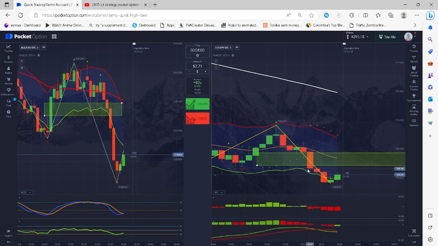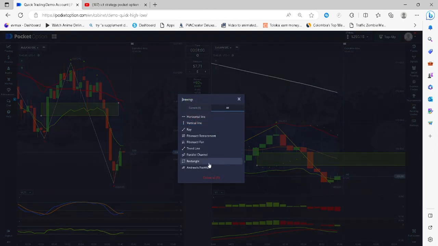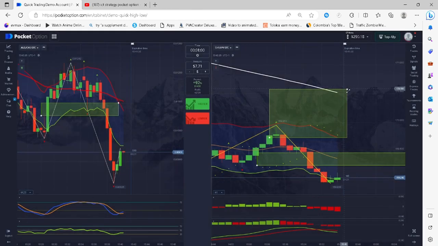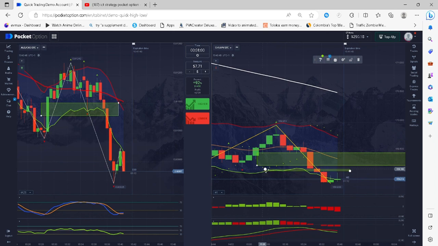If you also pay attention, there is also a small fair value gap right here, and I think that's what the market is respecting, and I will mark it out as well. It's very important, no matter how small, the market must mitigate with the fair value gap. So when you look here and here, just this small fair value gap, I hope it makes sense. You will see the market would try to come at it and leave.